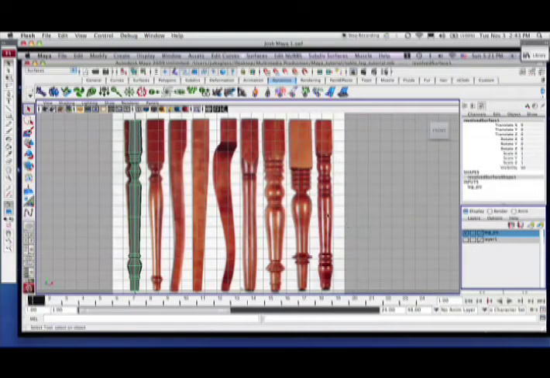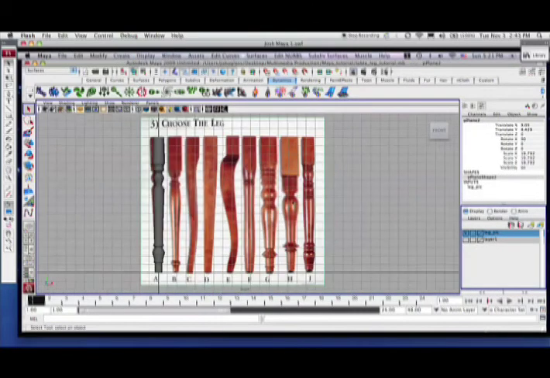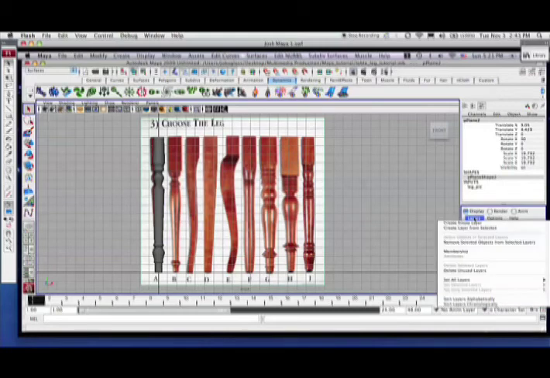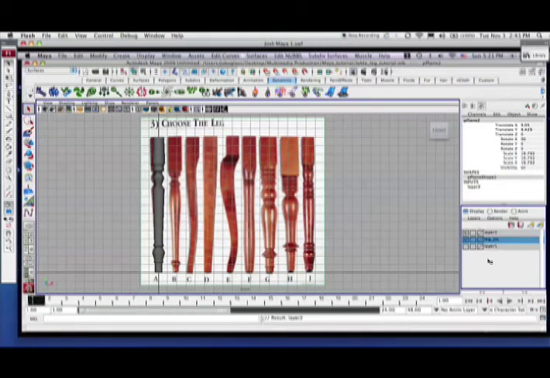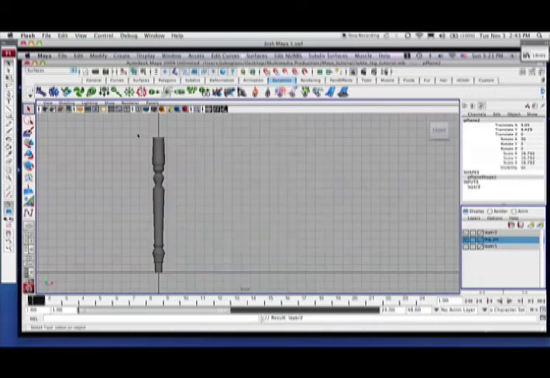Make sure that's showing. So I'm going to make sure that just the picture is highlighted. You can tell that because it has the green outline. I'm going to go to my layer box editor and click layers and create layer from selected. There we go. So that puts just this picture on a layer that you can turn on and off. It makes it easier to see what you just created.